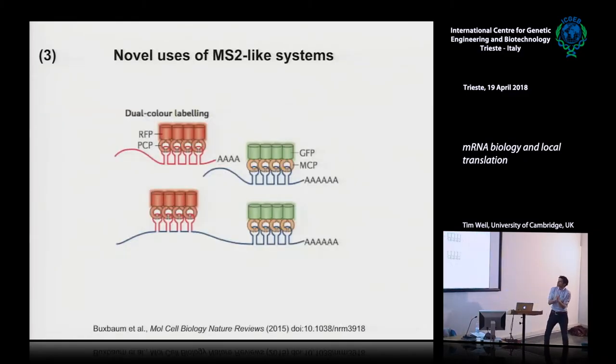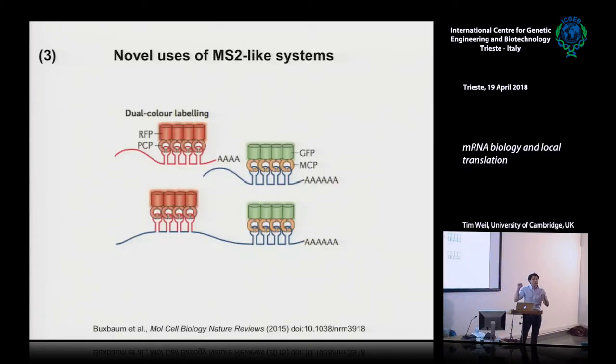All right, so this MS2 system has now led to all types of new techniques. If you have an RNA loop that you can use, and a protein that binds to the RNA and has a fluorescent molecule like GFP on it, you could imagine now having two. You can have a different loop that recognizes a different coat protein, called PCP, not important, and then you have the MS2 coat protein. So you could have two RNAs to see if they are together in a living cell, or you could label different parts of the same RNA.